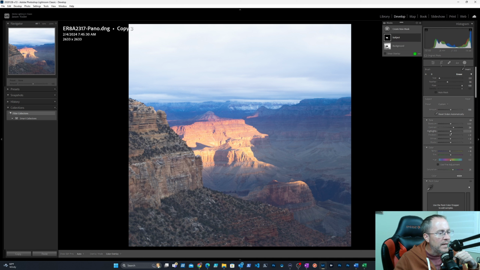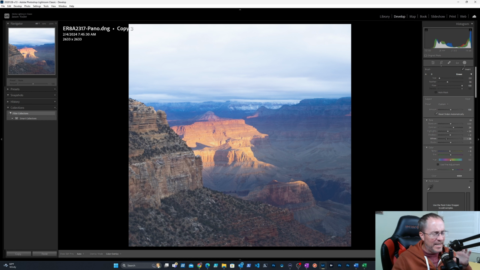So let's see if I can bring out the highlights just a tad, and that's going to kind of desaturate it a little bit. So I'm going to bring them down just a little bit. And that's going to make the colors a little bit richer. All right, now when it comes to the whites, I'm going to darken the whites down just a little bit. And you see that kind of toned it back, but I think it went a little too far.